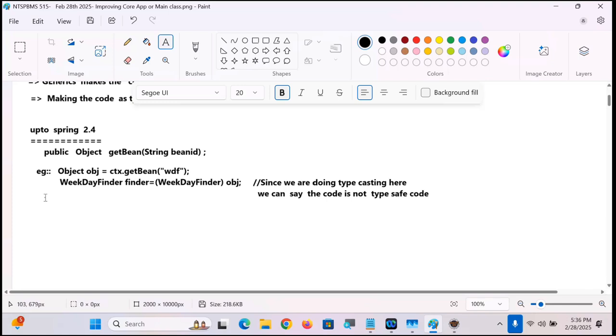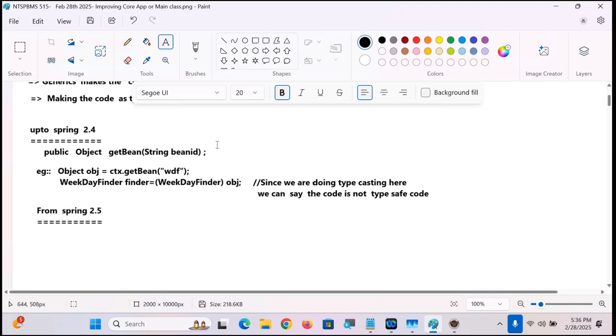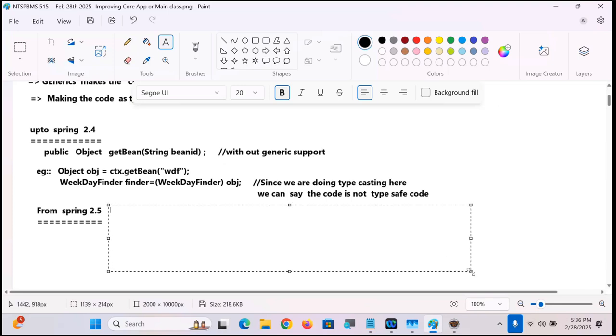Yes, boss. Next one. From Spring Boot 2.5. The earlier one was without generic support. This one is with generics support.